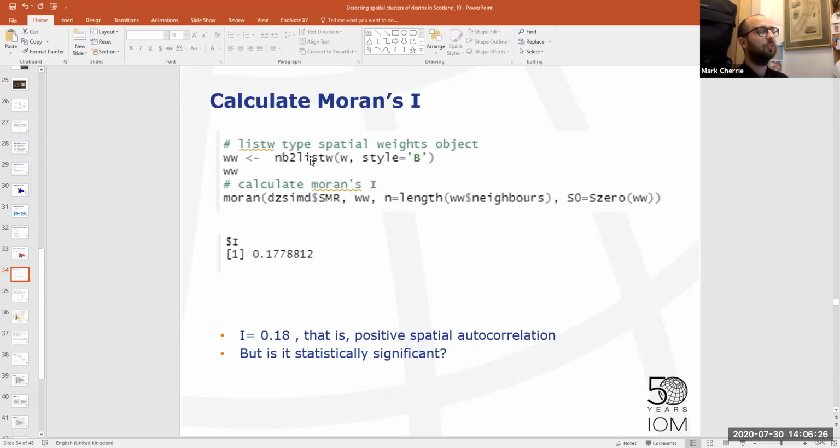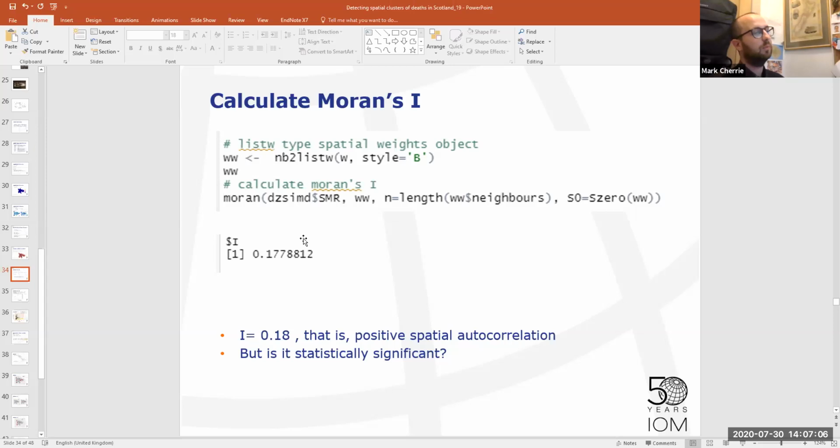Okay, next we want to calculate Moran's I, like we did manually previously. For this we need to have it in a certain format. We need it in a list, so we use this list function, and this is the command that we would run for Moran's I. We're specifying the attribute, the length of the weights matrix, and then this is the number of neighbors. So this one corresponds to the 4,310 that we talked about earlier.